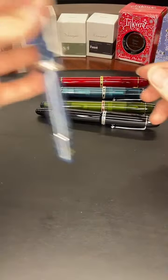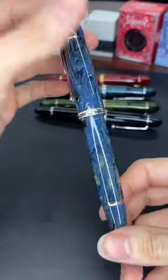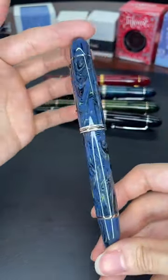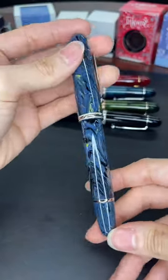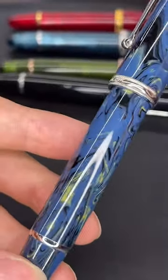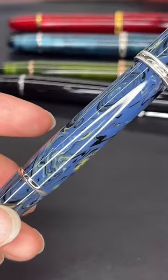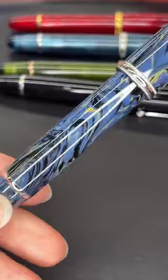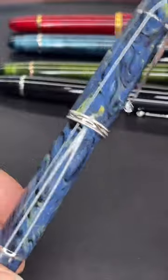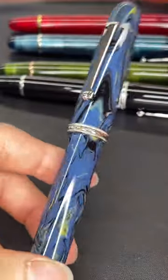All right, stepping up, here is an example of one of the solid resin Masterpiece Grands. This particular colorway is called Starry Night. Very obvious to see where it was inspired by. So as you can see, I'll go ahead and zoom in. Really beautiful detailed swirling. Of course, every single one is going to be unique since they are all poured individually, but I really like this one. It's got this perfectly circular swirl here, which is quite uncommon to see. So this particular model is looking pretty good.